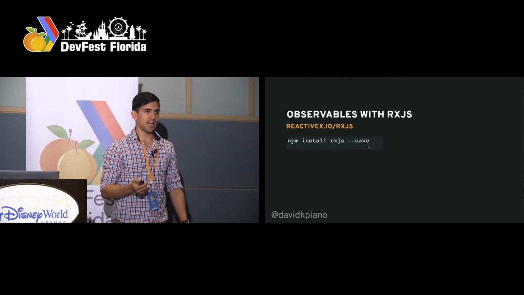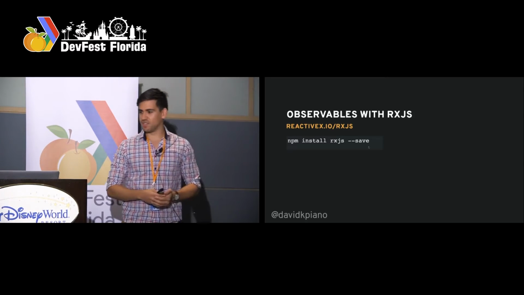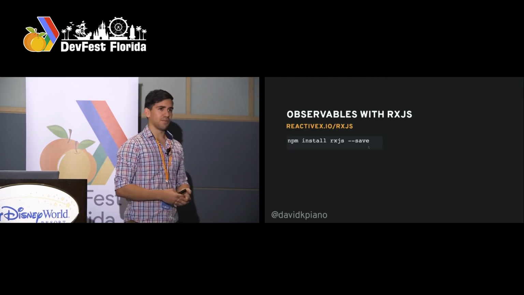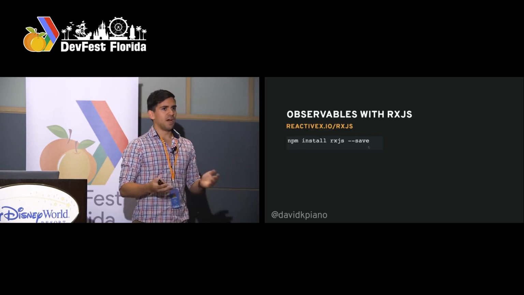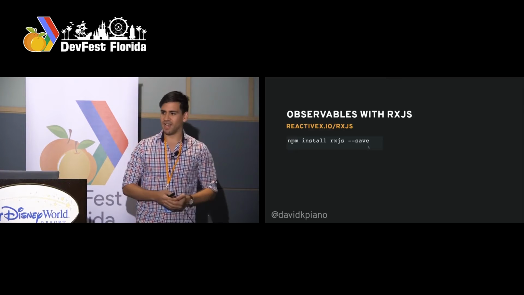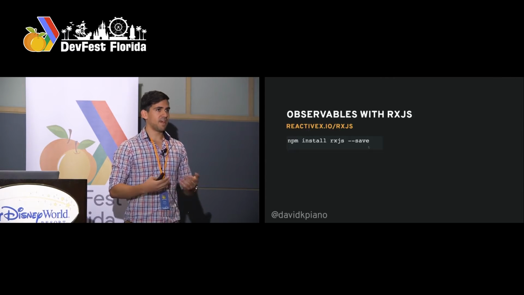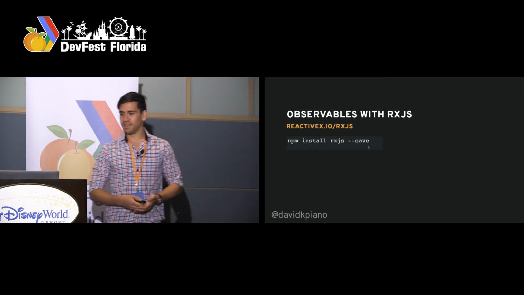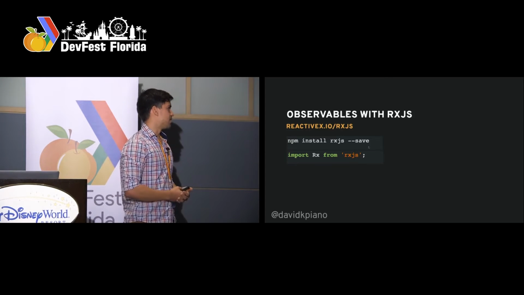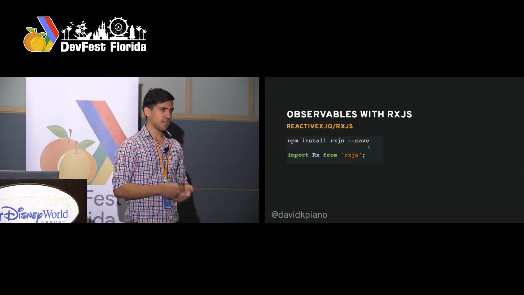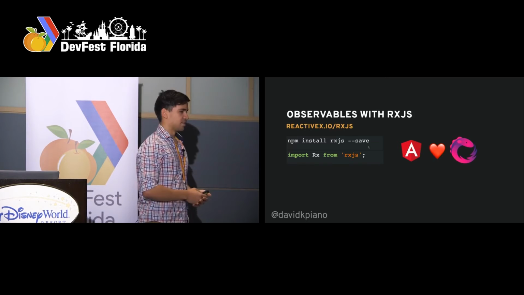And we could use RxJS, which is a very popular library based on the Reactive Extensions, to create these observables. And this isn't something new. ReactiveX has been around for about half a decade, since 2009. So this is something that's been used in many languages and is definitely a really well-developed library and set of standards. So if you do npm install rxjs --save and just import what you need from rxjs, there you go. That's all you have to do to start off and start using RxJS in your project.